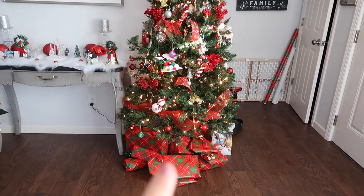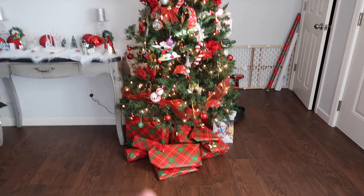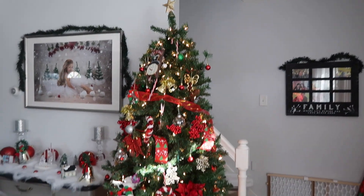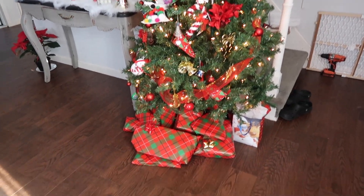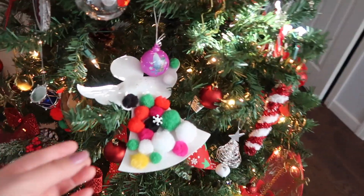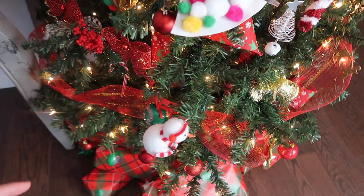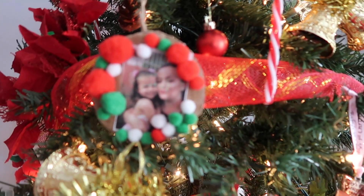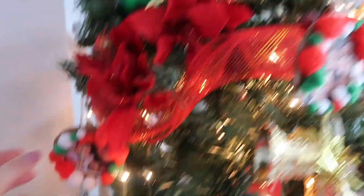Here is the tree — I just wrapped up the gifts last night, I still have a lot more to wrap. Here's the tree. A lot of this is stuff from last year. This is my daughter's project that we did for Christmas last year — I haven't had time to do any crafts with her this year. These are her projects.